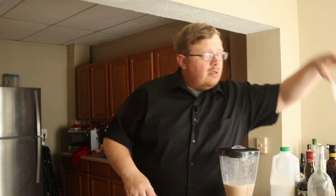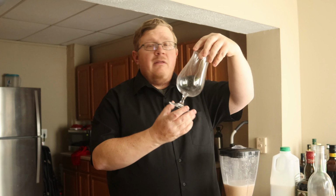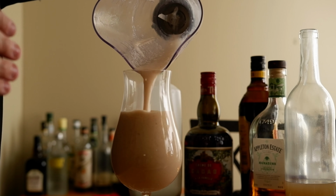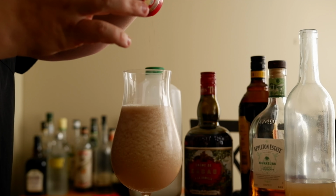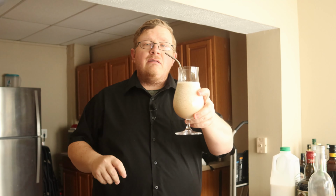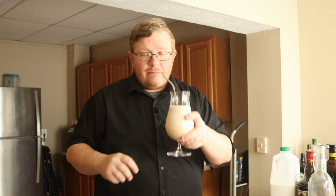Outstanding. Grab yourself a balloon glass, hurricane glass. You may remember this baby from the hurricane episode. Take off the top and pour. Now the recipe says to use fresh grated nutmeg. I don't have that, I just have already ground nutmeg, so I'm just going to put that over top. That works. Take your straw, right on down, and that is a Bushwacker. Cheers.